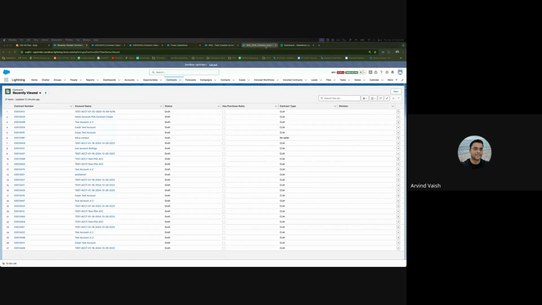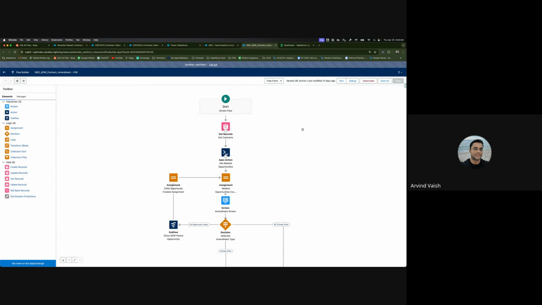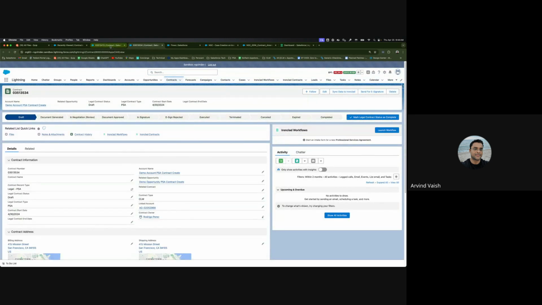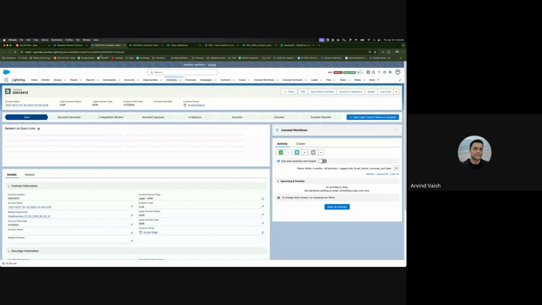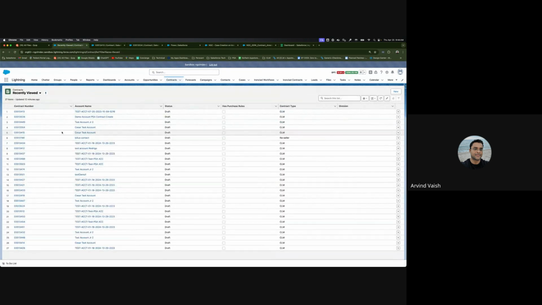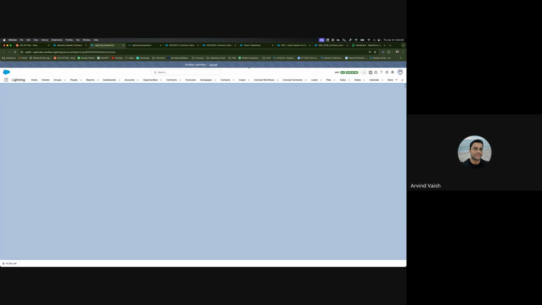Okay, so let's come to the amendment part, team. The amendment process. Let me see if we have some records over here. The amendment process for SOW starts from the root contract.